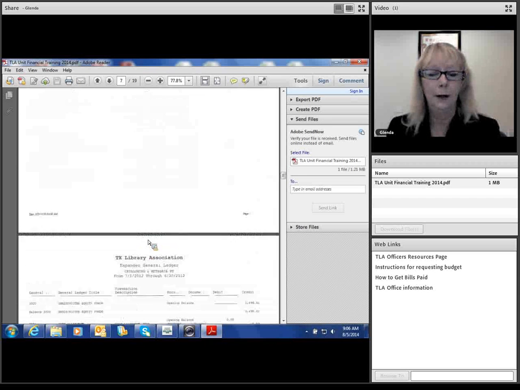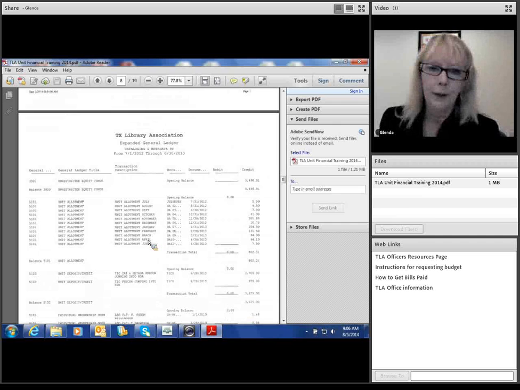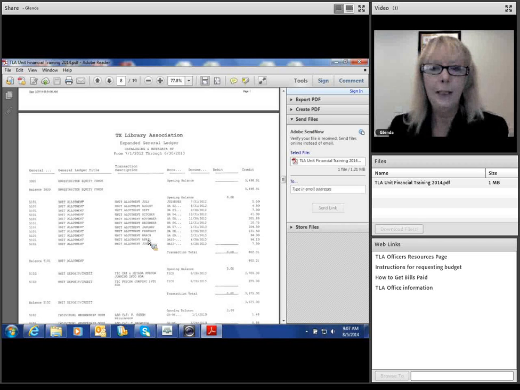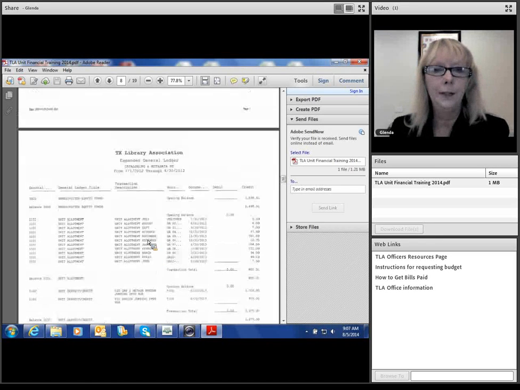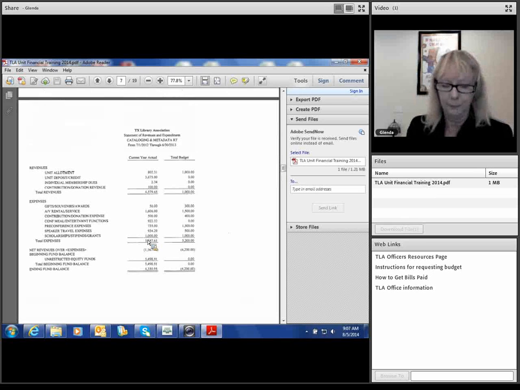The second document we're going to review today is your general ledger. The general ledger is the detail of every item listed on your expense statement above.